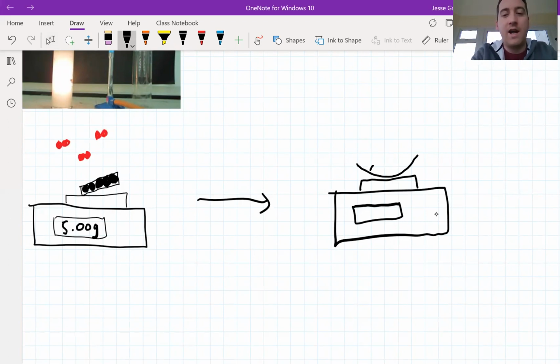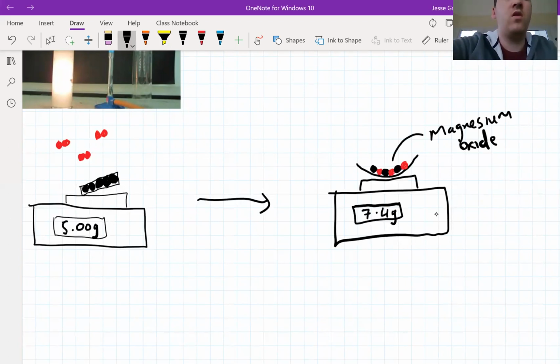Okay, so when we do this and we put this white powder onto the mass balance at the end, what we actually have now is a compound called magnesium oxide, which is where the magnesium atoms have now joined and formed a compound with those oxygen atoms from the air. So this now is what the product looks like. It's a solid made of those magnesium atoms from the metal, but the oxygen atoms from the air are also there. Now, what will have happened to the mass? This is magnesium oxide. This is the compound. The mass on the balance will go up, say to something like 7.4 grams.